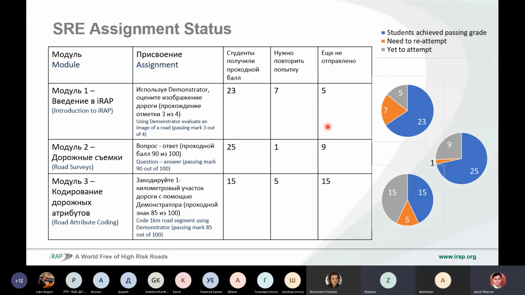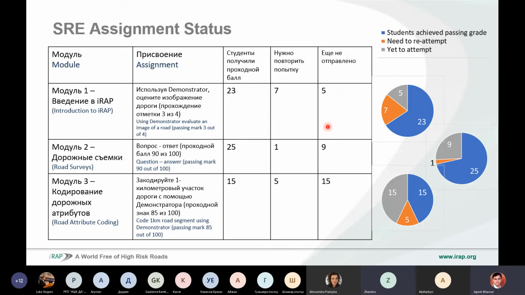Jigesh, could I just make some small comment? Yes, please. I think the total number is 25 people, and for example, if 21 have passed module 1, how can 25 pass module 2, which I can see? I mean, technically they would not be able to go into module 2. Yeah, you're right. The total number is 25, because as far as I know, everybody has completed module 2, but the figures are just not exact. Maybe we can skip this part and go to the training material, because the figures may misguide students now.